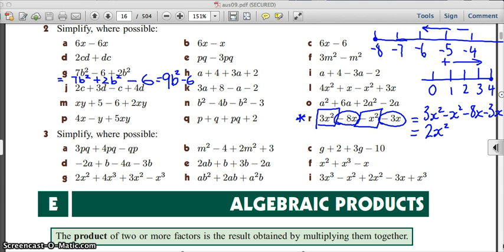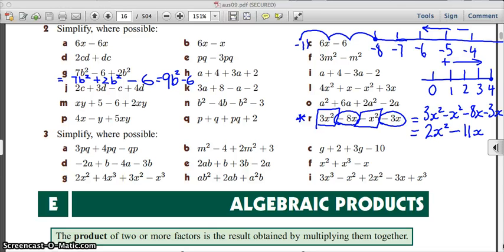So negative 8, take 3. I'm going to the left. Negative 8, I'm going to take 3. What's that number there, Ash? Negative 11. Good. Negative 11x. Can I simplify that at all, Connor? I can't from there, can I?